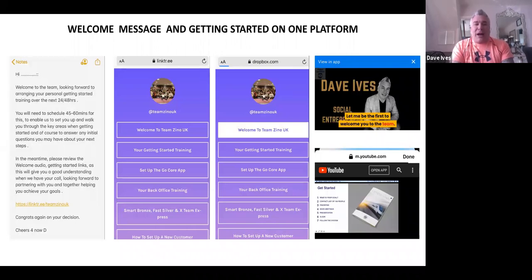You'll see on the left-hand side it says notes. What I'd encourage you to do is either create your own, get with your sponsor, or reach out to someone who's very proactive in building their business and ask them, do you have a templated welcome message? That message can go in a text version, to an email, to their WhatsApp, or to their Messenger. I've got a templated welcome email or message that I send to my personal new enrollees, my new partners. And you can see there, welcome to the team.